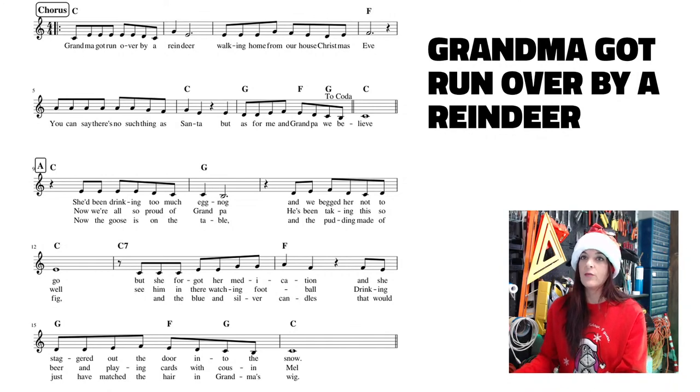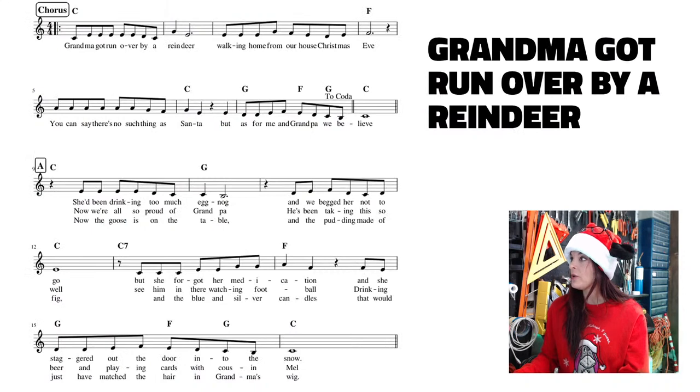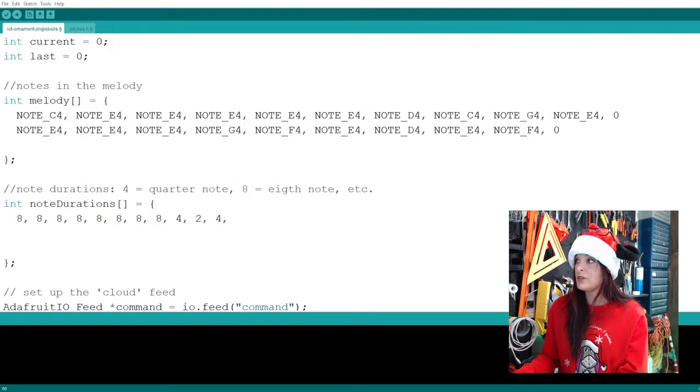All right. Now that we have this line of code completed, we're going to write the rhythm for it. I find this easier than writing the entire tune and then trying to write out all the rhythm. Here we see, and you're going to start noticing similar patterns between music, that we have eight eighth notes again, like what we already had. So we can essentially copy and paste. Going back to the code, I might as well copy these and paste them right here. And this is our last measure.